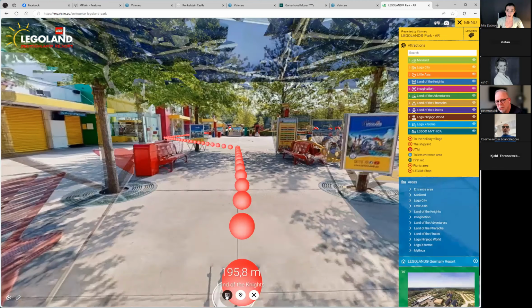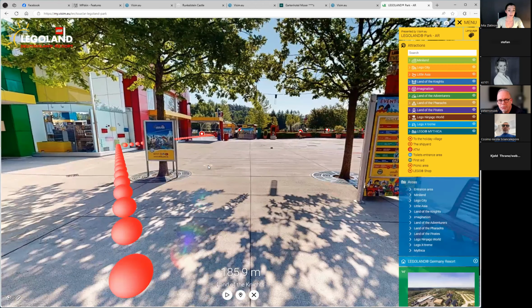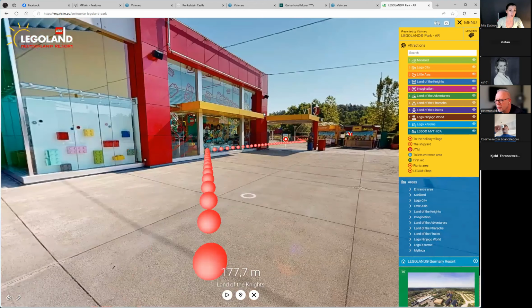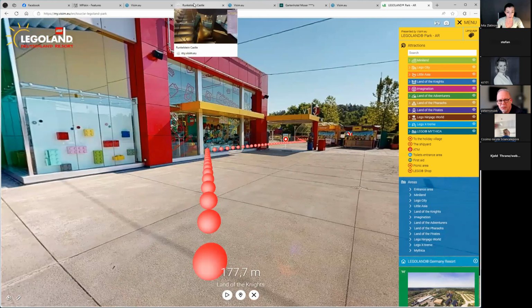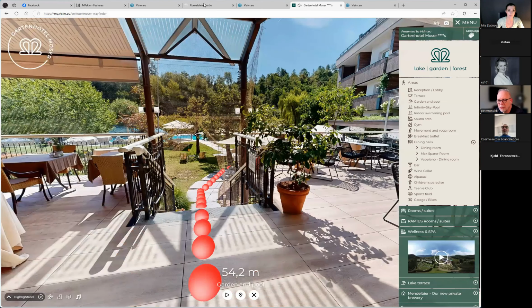Let me pause this for just a moment. Now, I'm sure you're wondering how exactly it is set up and what the options are in terms of having to use it or how exactly you can configure it. So let's now have a small look into the back end to see how it's actually set up.